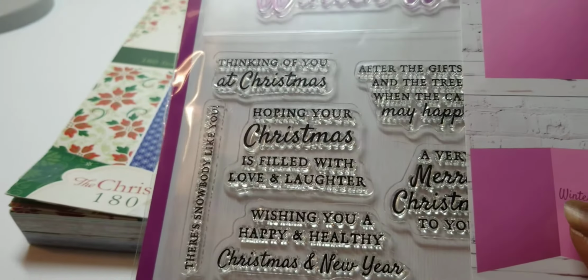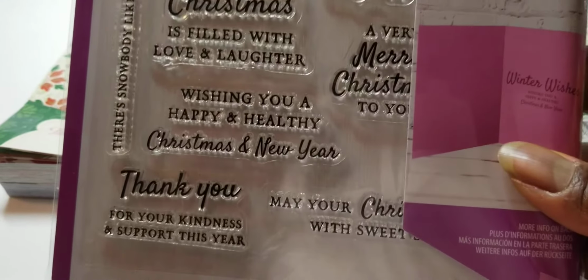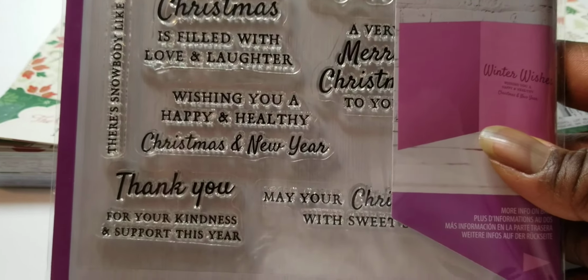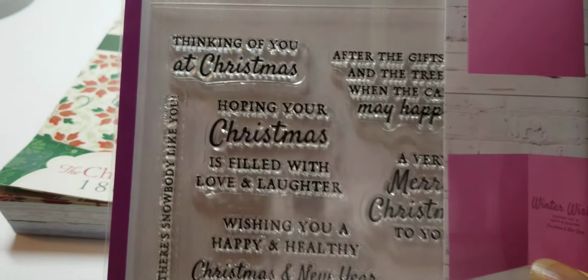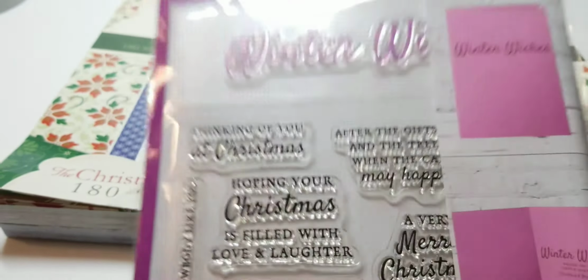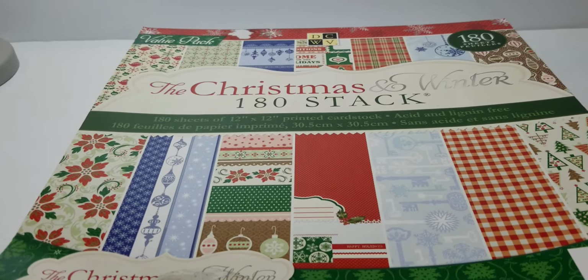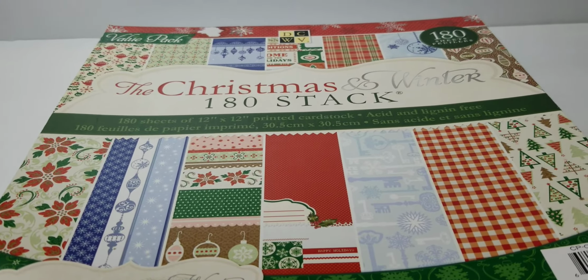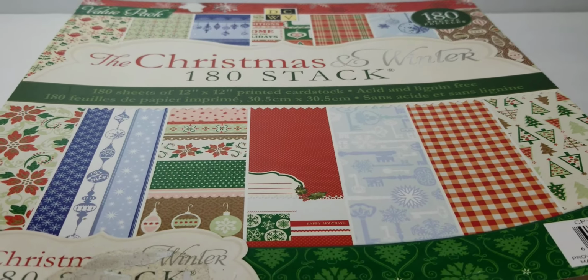One of my jars of Prills fell over. That's what that noise was. Kind of startled me. And then the one that I used here is Thinking of You at Christmas. And then last but not least, I use my blast from the past because all of those are relatively new. The stamps from last year, the rest from this year.